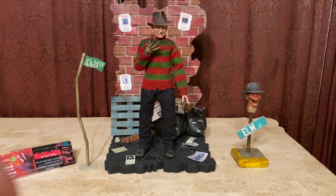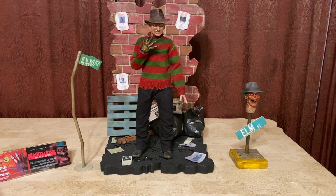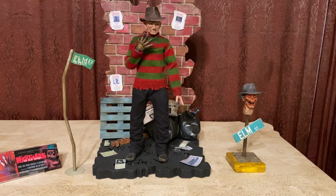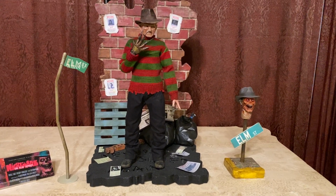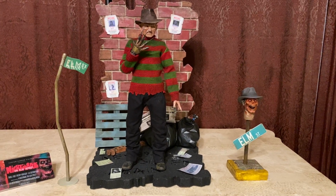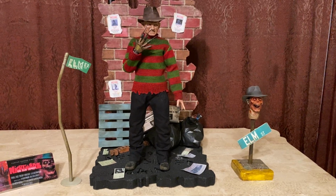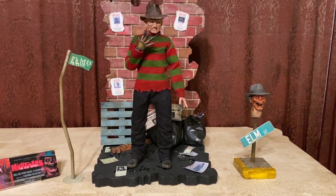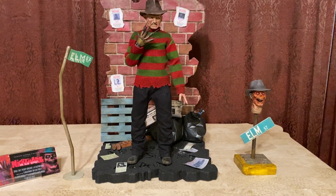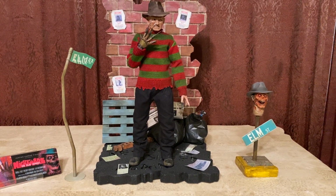All right. So this is a very cool piece. I love Freddy Krueger, and I always wanted a good figure of him. And this, I think Beto Matali does the best. And this is a full figure by Beto. And when my buddy offered this to me, I had to get it. This thing is insane. This is by far the best. I mean, Beto does the best Freddy figures in my opinion, hands down. I've always wanted one. I had one in the past. I let it go once again, and I had to have another one.